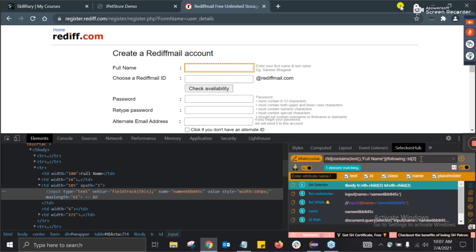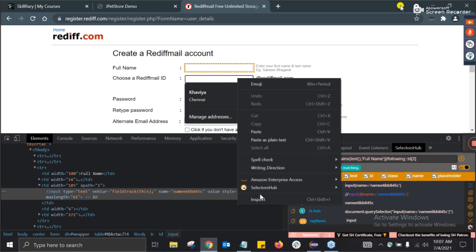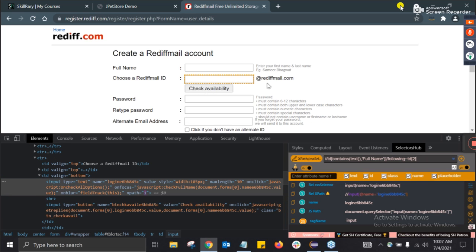Okay, good. Now what we are going to do is, we have the second field, choose a rediff mail ID. Can you guys locate the second field, choose a rediff mail ID? Everyone, can you tell me what are the locators we have for the second field? Sure Salvaraj, that's a very good question. But வேணாம், அது யூஸ் பண்ணாது, கொஞ்சம் கன்ஃபியூஸ் ஆயிடுவீங்க. சாரி, சம்டைம்ஸ் உங்க ஸ்கிரிப்டே கூட ஃபெயில் ஆகிற வாய்ப்பு இருக்கு. Okay, good question.